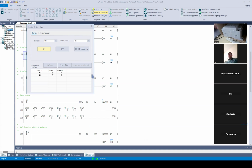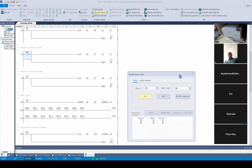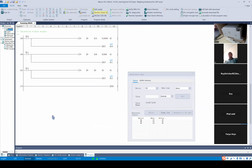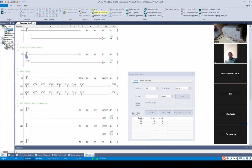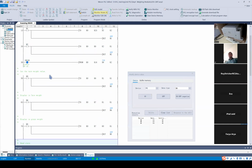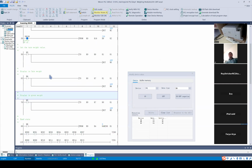With the PLC inside, we just get the net weight. So we can display the value we need just by changing the value of BFM7 here. If I trigger M5, now the value changes back to 290 here.